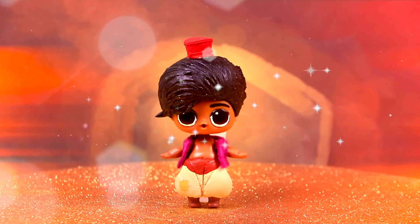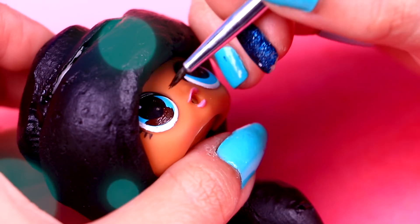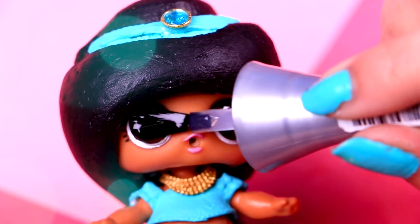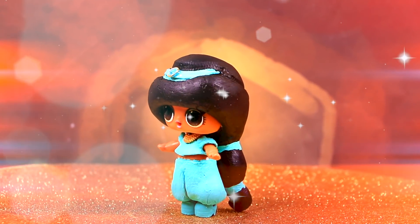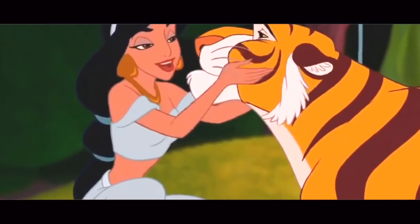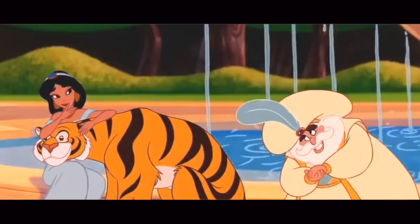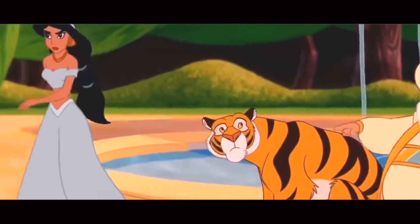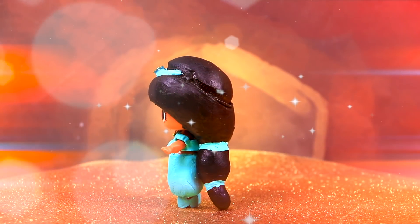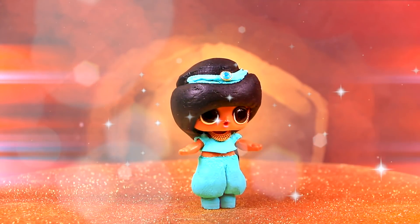He's so ready to make Jasmine fall in love with him! But let's not forget about Jasmine — let's change the color of her eyes! She looks so cute already! Let's put clear nail polish on her eyes so they look awesome! Here's the beautiful Jasmine — she looks so pretty! My favorite part is the tiara on her hair with the little blue diamond! She was so easy to make because all her outfits are the same color. She will look so cute with Aladdin!